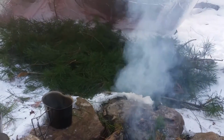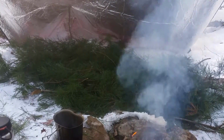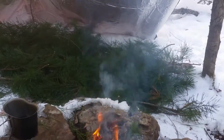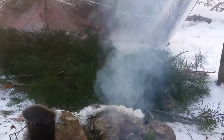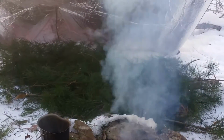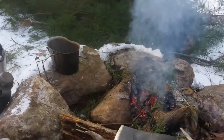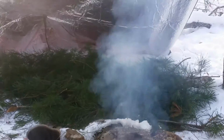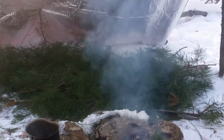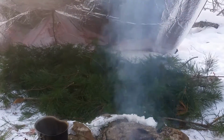Just want to give you a quick look with the shelter done. Pretty good pine boughs. Could use some more, but I'm not staying in it tonight, so I'm not going to really worry about it. A little fire there next to it. I'm telling you, this is a good way to stay warm if you get in a jam.